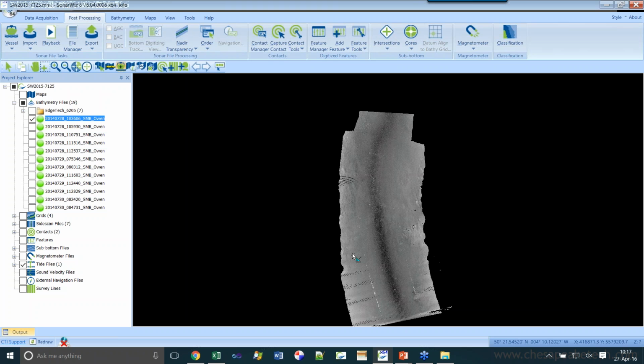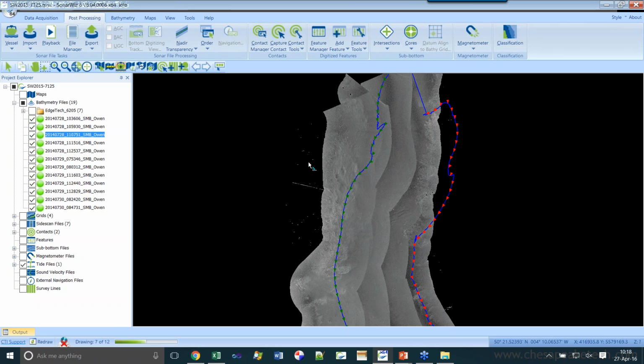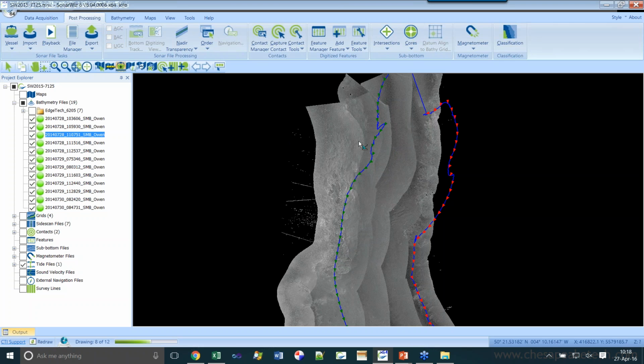And now we're looking at our beam average snippet data, and it's plotted directly from the Reason system. So these are the raw data from Reason. We turn the rest of these on. You can see this is the raw data, so you can see the edges between the individual samples here.